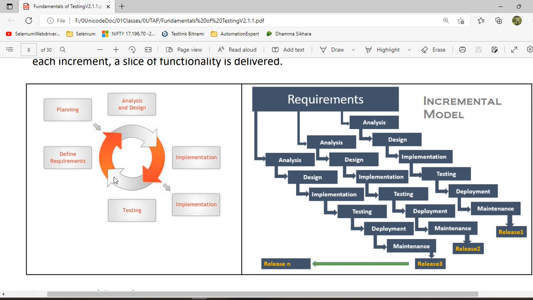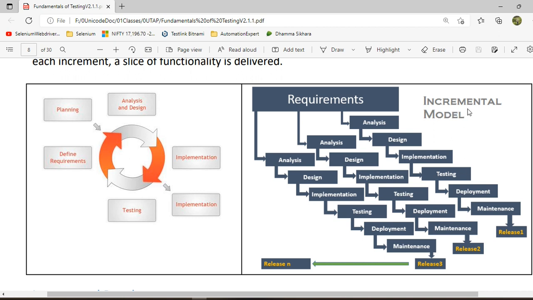Again, we might go for a review of the software. Then based on the feedback of the client, we might again go for defining requirements, planning, and all those things, right? So we are iterating one process multiple times to deliver one software or requirement. That is nothing but the iterative way of development. If you are repeating the entire SDLC cycle multiple times to deliver a project or a requirement, then it is iterative. Simple to understand.